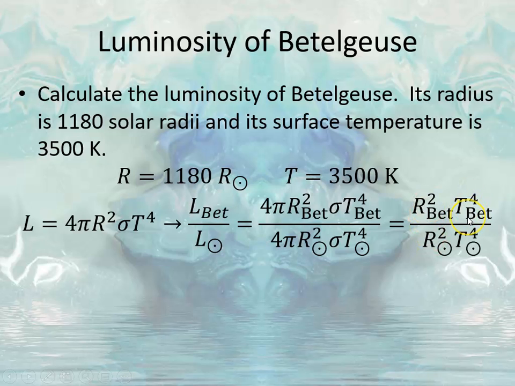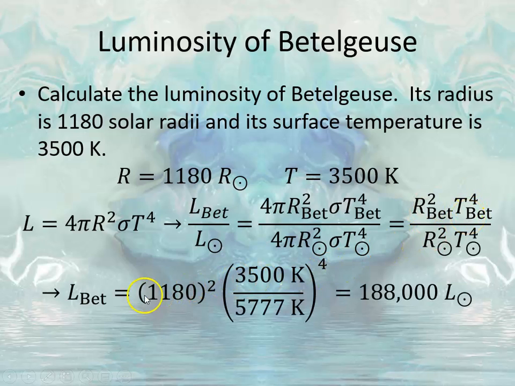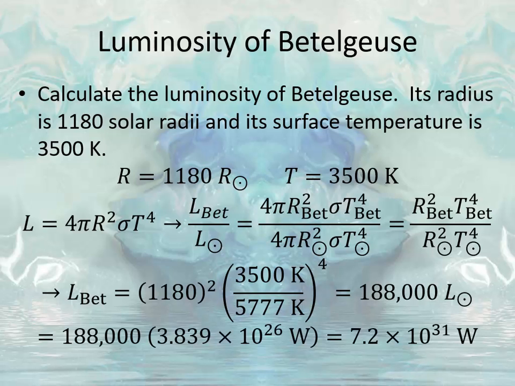For the temperature, we actually need to plug in the real temperature. But the point is that when we do that, we say Betelgeuse, as a consequence of this method, has a luminosity of 188,000 solar luminosities. So Betelgeuse is almost 200,000 times as bright as our sun. I mean, the main reason that Betelgeuse appears so bright in the night sky is because it actually is a really bright star. And of course, if you wanted to, you can convert that to watts, but in this case, we were really interested in seeing how it compared with our sun.